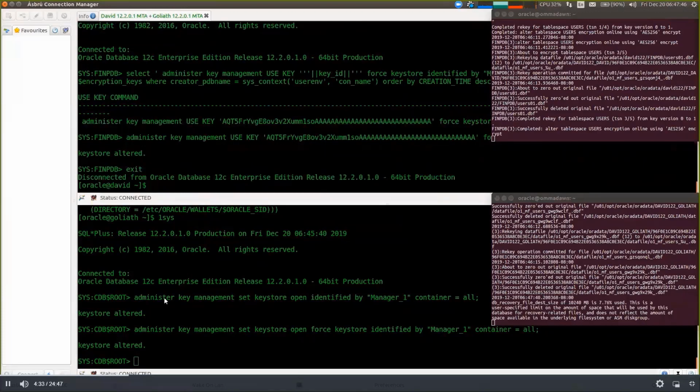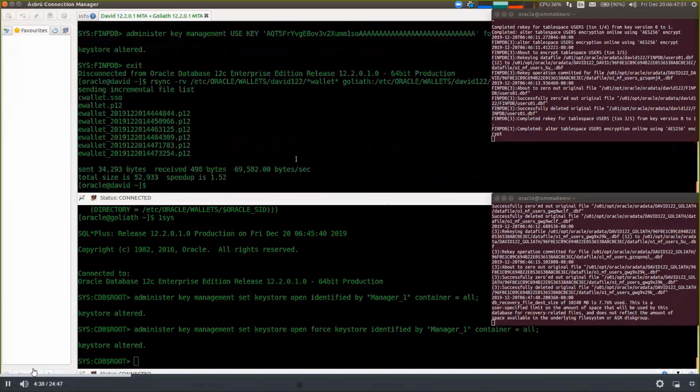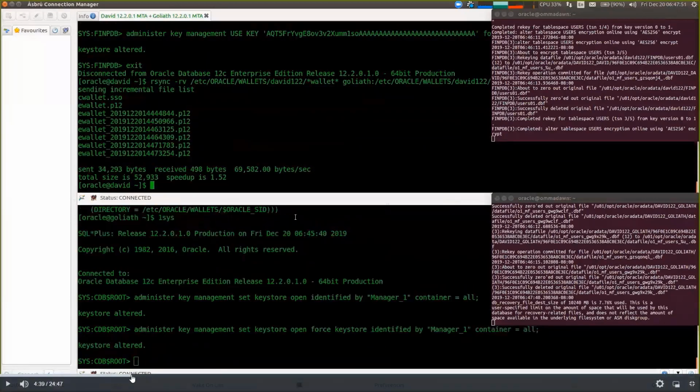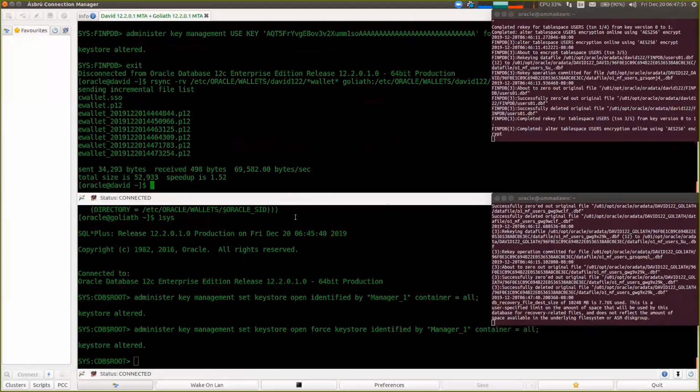Now, a DBA will tell me, well, if I have one standby database, that doesn't really bother me if I have to open the wallet and restart the MRP on my standby database. Fine, but you can connect up to 30 standby databases to one primary database. That is when this becomes a little annoying, if you have to open the key store on multiple standby databases, restart MRP, have the standby databases catch up to the changes and all these things. So here we did the ReKey operation without interrupting anything.